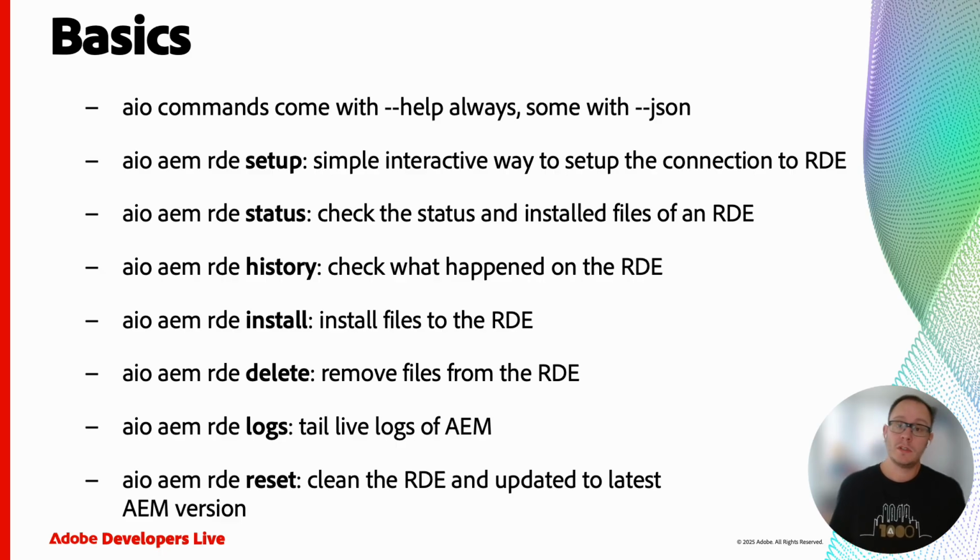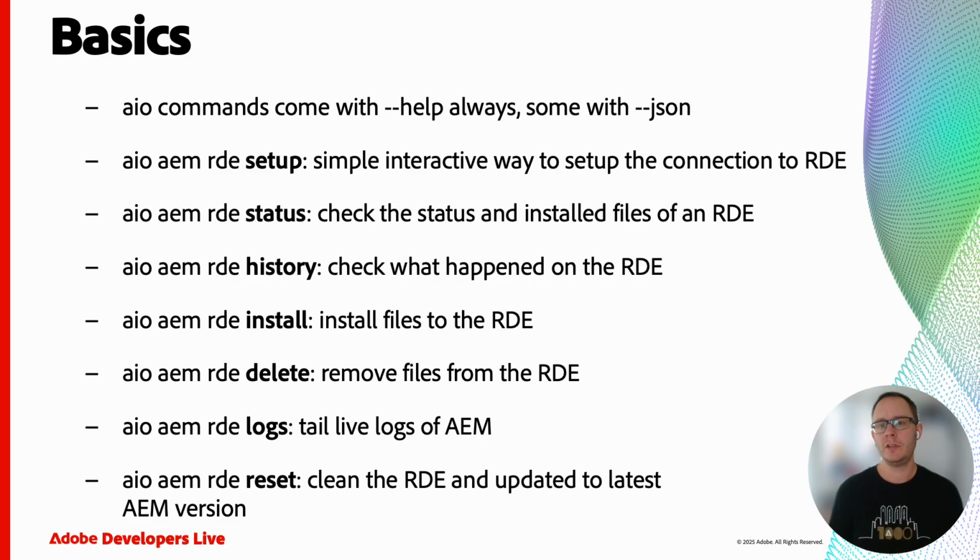And obviously, once you have installed, you maybe want to remove some of the files. So that's where we have the delete command for you, where you can specify config IDs or bundle IDs to be removed. If you're unsure what the config and bundle ID of something you want to remove is, remember the status --JSON will give you those. So always work together with that.